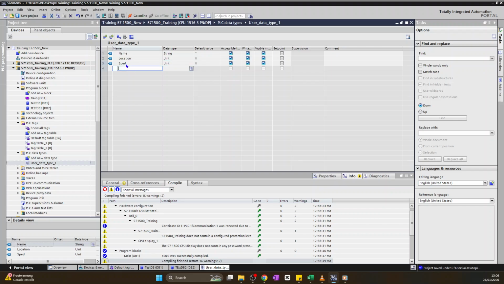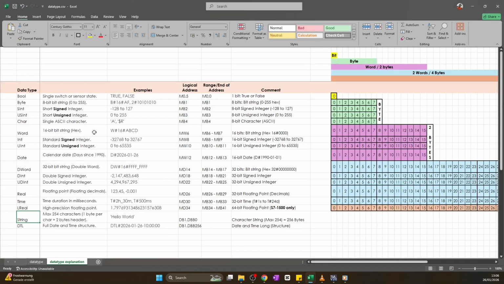I can also say what's the status of the pump, is it on or off? So this would be a boolean. If I go into our data and see if there's probably any other thing we might need. Yeah, let us say error in case we want to define an error.